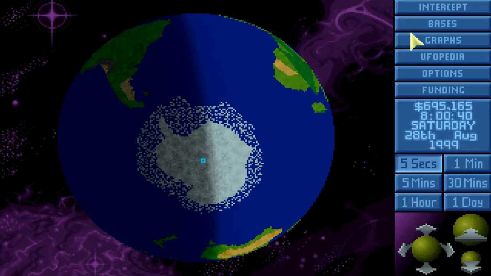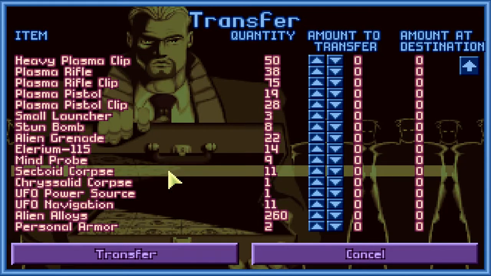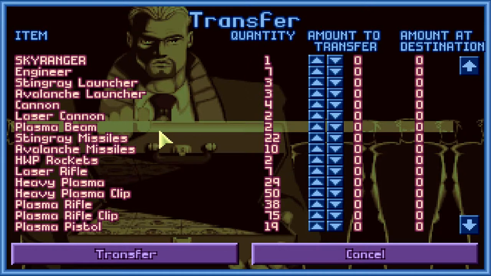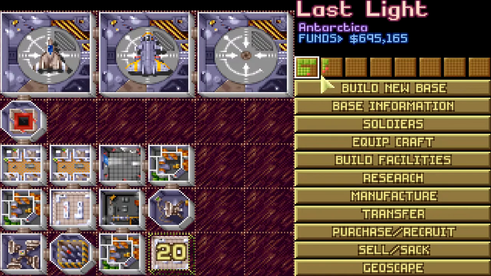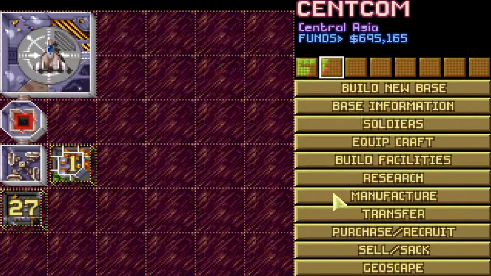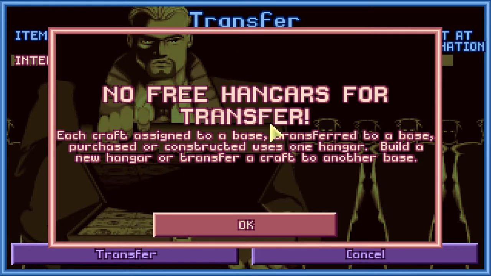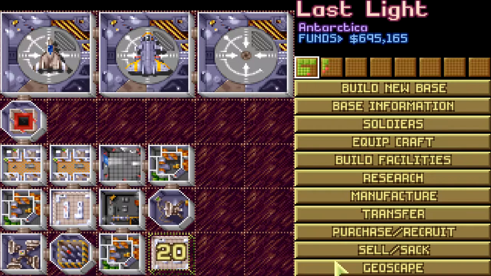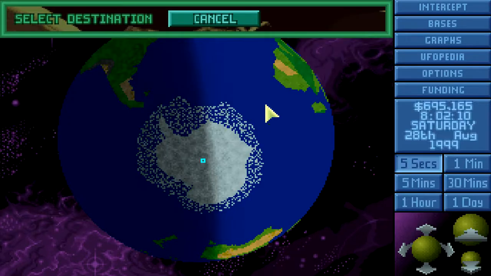Okay. Let's transfer to CENTCOM some... What? I can transfer two plasma beams? Oh. This is hopeless. This is hopeless. No free hangar for transfer. Oh. We're kind of stuck until our interceptor gets repaired. It's ready.